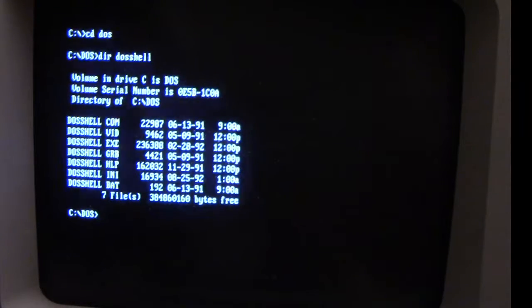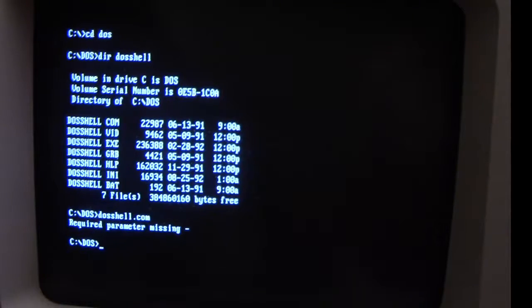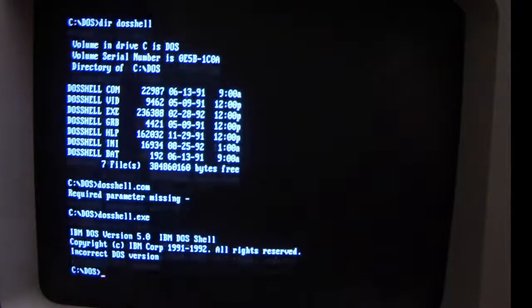But since we put a clean copy of DOS on here, we can look at what will happen to DOS shell when we run Abraxas. Because we got DOSShell.com there, and we notice it's 22,987. Now, you may recognize the size of DOS shell there, and that's because it's actually the format.com program. I just copied it in place of DOS shell. The regular DOS shell is actually the same as the executable version here. It's just that it's the DOS shell from IBM, but it's for PC-DOS version 5, which is not supported on here because this is PC-DOS version 4. But it shows that it's there.